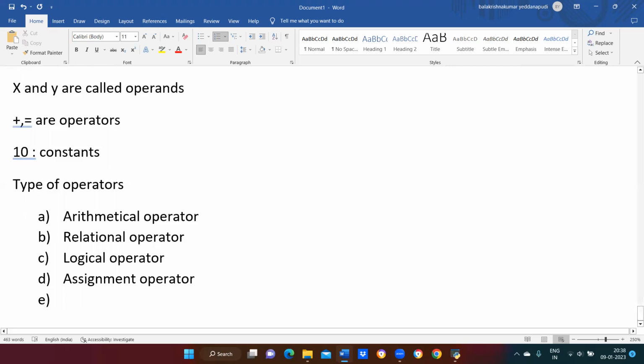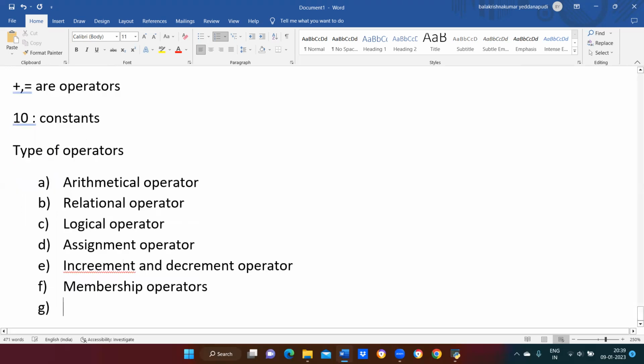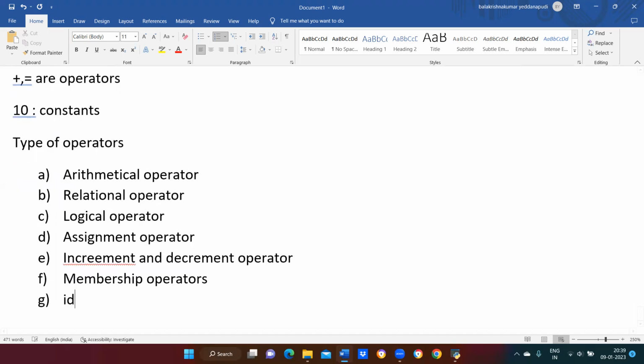The next one is called increment or decrement operator. Next, we can also call it as some extras are there. Membership operator. And the last one is called identity operator. So I'll tell you what is this two.